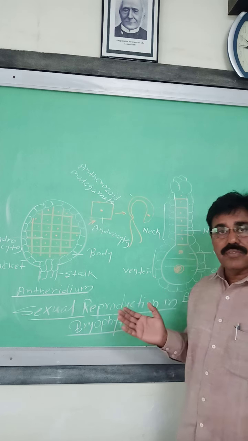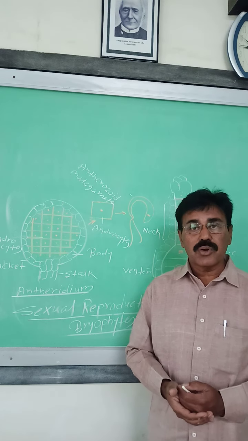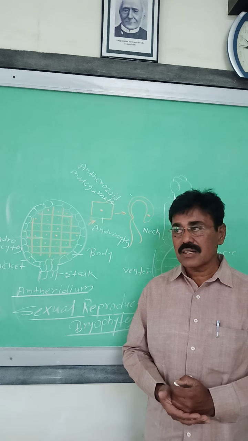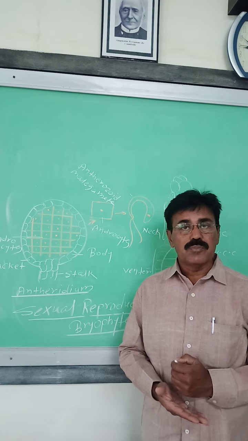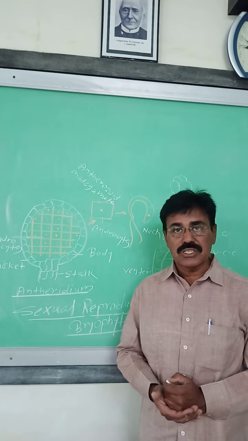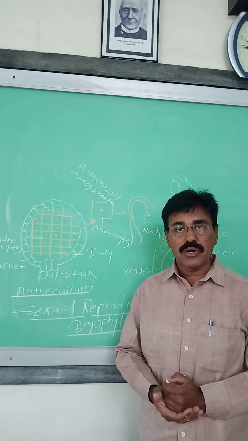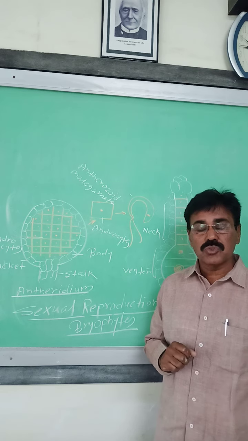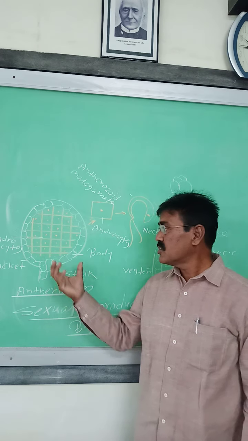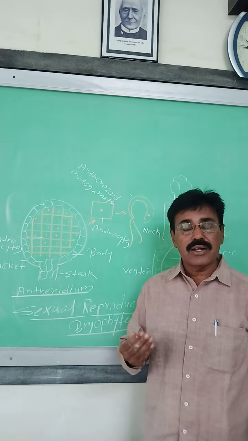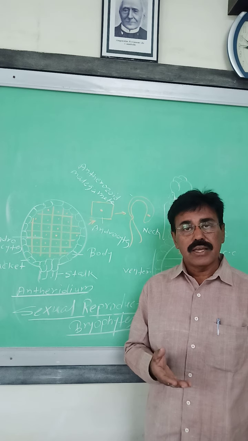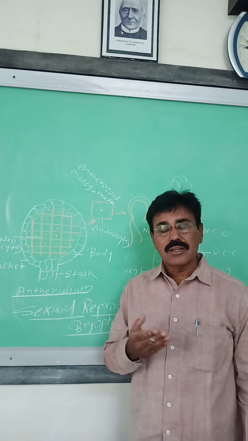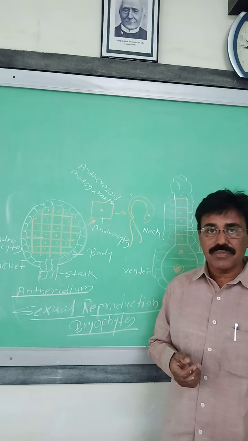In bryophytes, sexual reproduction takes place only in the presence of water. This is the most important factor. At the time of reproduction, the androcytes metamorphose and produce antherozoids. After disintegration of the jacket, the antherozoids are released outside the antheridium and swim on the dorsal surface of the thallus.